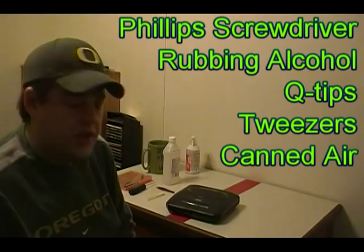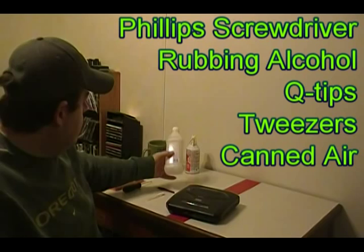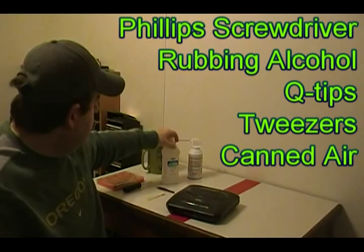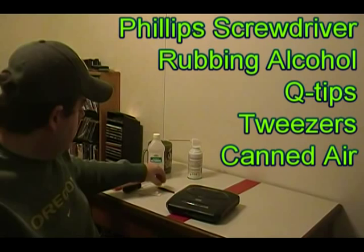So let's go ahead and get started. Here's what you're going to need: you're going to need your screwdriver set, some rubbing alcohol — this is good for cleaning your pins inside your machine — and of course your can of air. This is something you need at all times. Some q-tips — I'll show you where we need those later — and possibly a pair of tweezers. I use pen needle tweezers just because they can grab really small things in really tight spots.